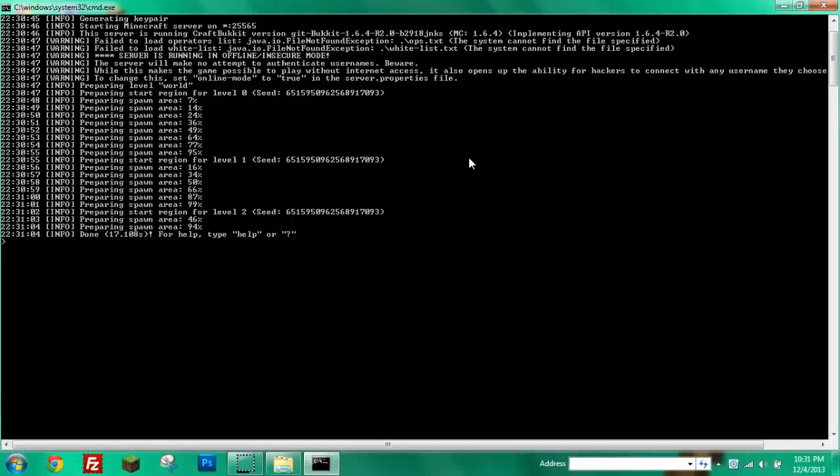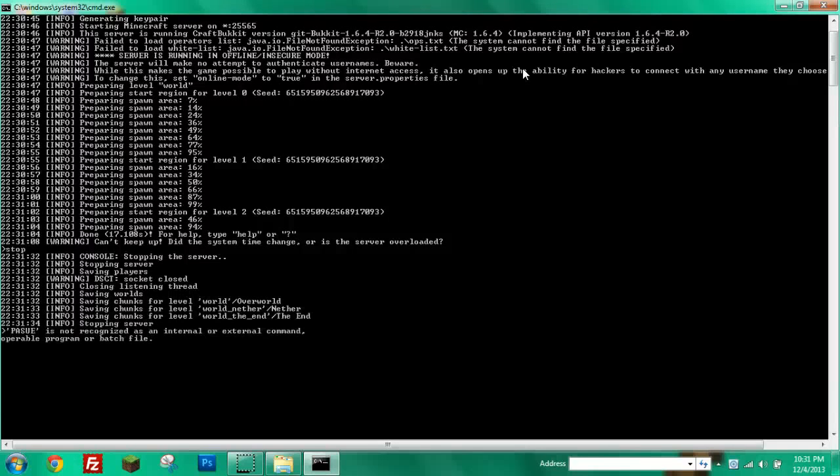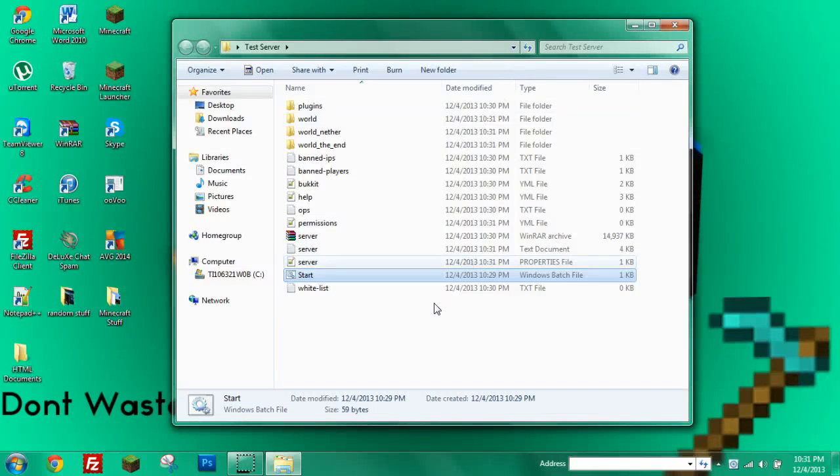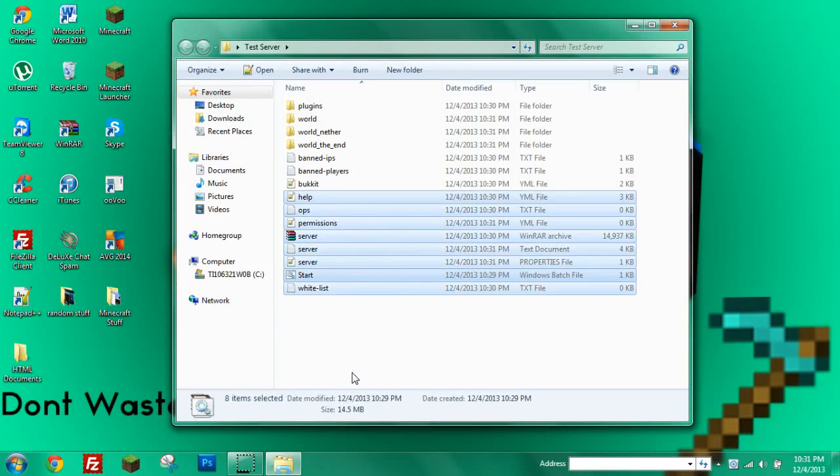It'll be pretty slow on the first startup because of the world generation and the server file generation. Then what you're going to want to do when it's all started up, mine started up in 17 seconds. Yeah, it'll start up very slow on the first shot, but then what you're going to want to do is just type in stop, and then it'll stop your console and close it, and you have all these brand new files that just generated.